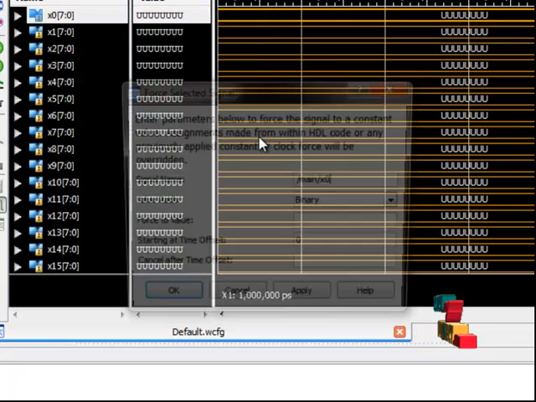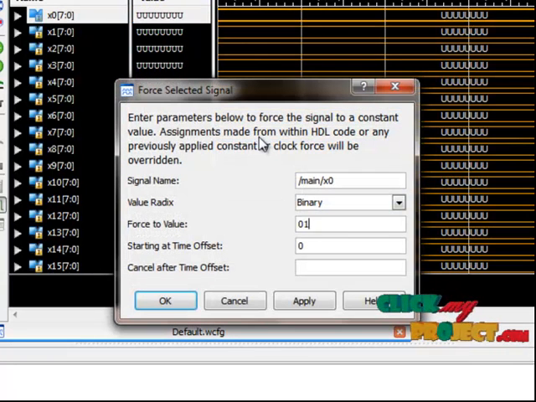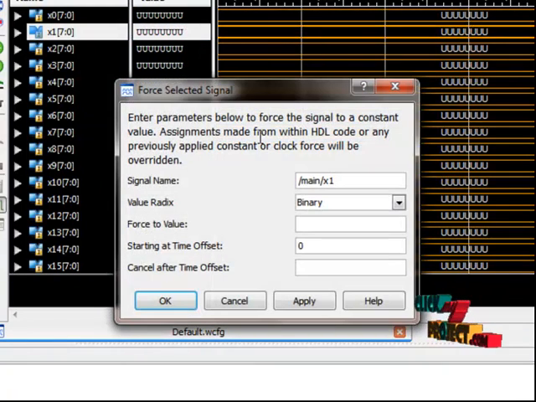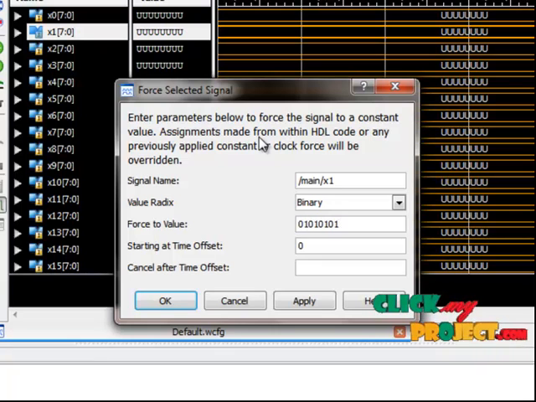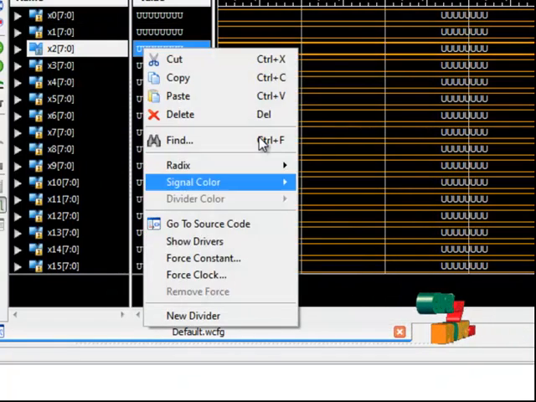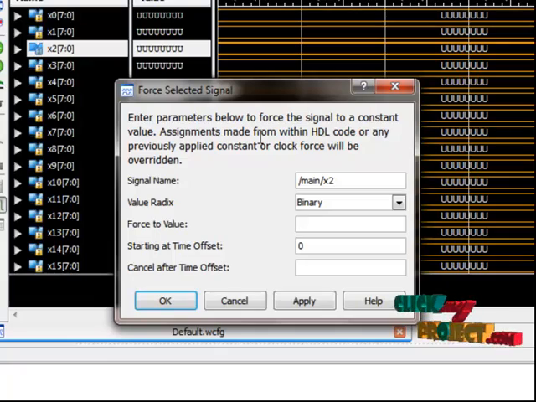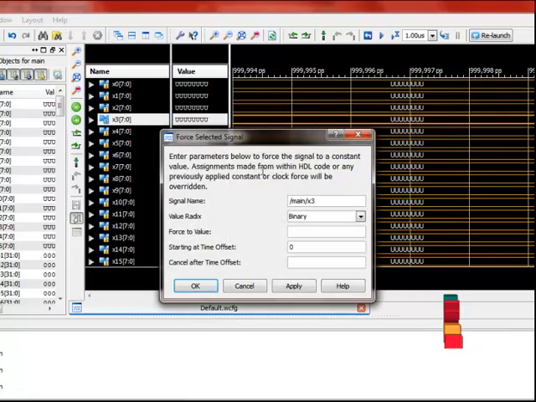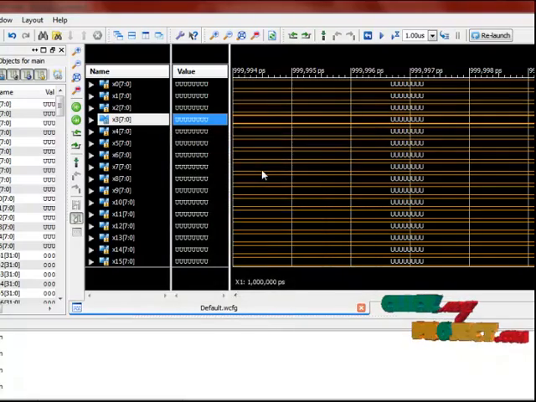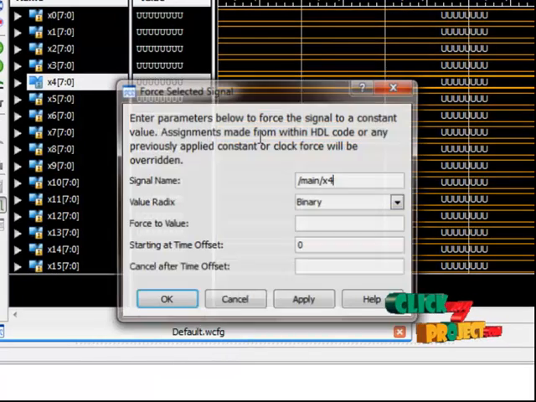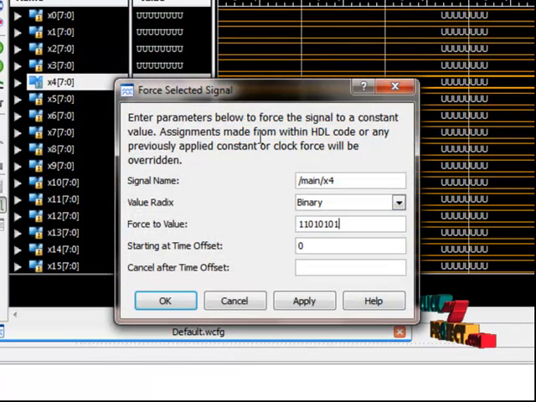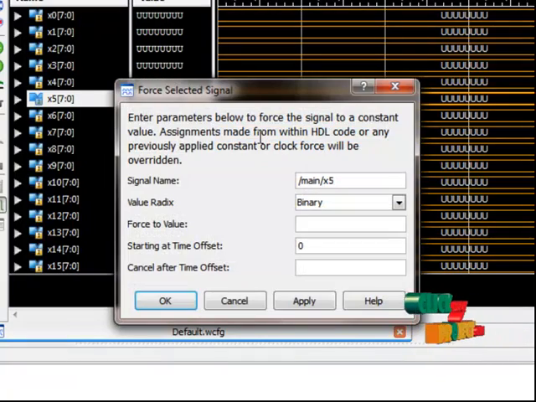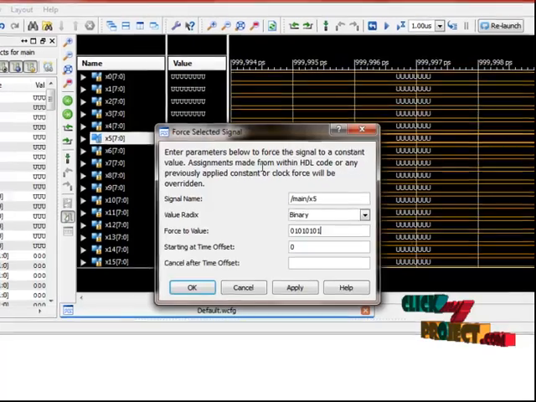We have to give the force constant's value. Then for the X2, the input is 8 bits. Then for the X3, the input is 8 bits. For the X4, the input is 8 bits. Similarly, the X5, X6, X7, X8, X9 are all 8 bits.